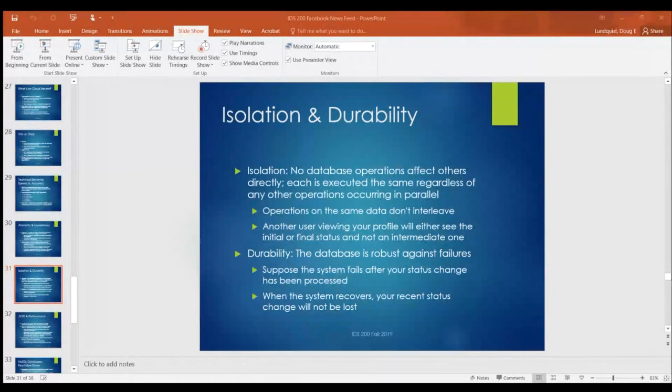We have this change, right? We'll do the same one, okay? Drop friend, and number 2, status update. Okay, so the friend should get dropped, the status update should happen. If they're both happening in isolation, this whole thing should happen first, regardless of what else is going on, and then this whole thing should happen second, again, regardless of what else is going on.